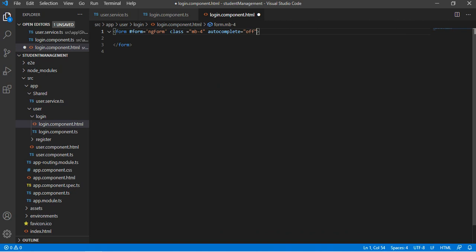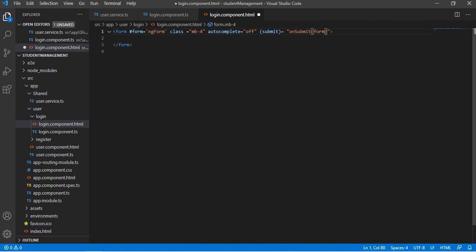And I'm going to create a button. For that button, we have to create a function for the submit. So let's define that as well. The function I will create is onSubmit, and inside this onSubmit we will pass this form.